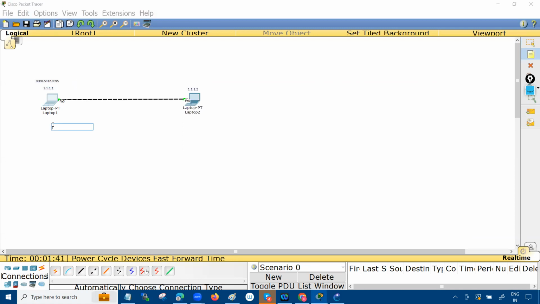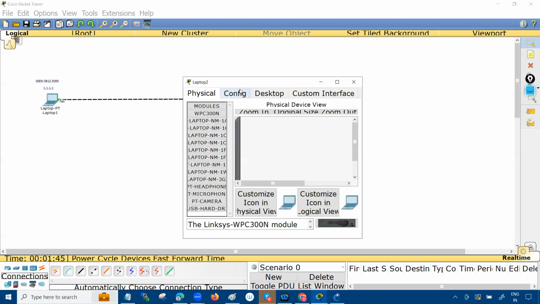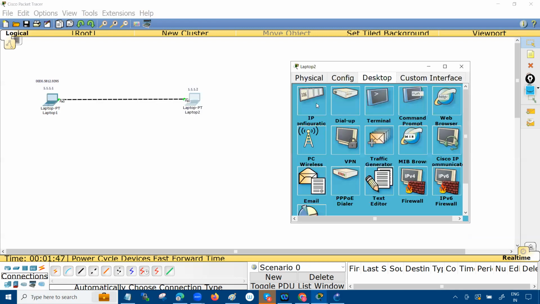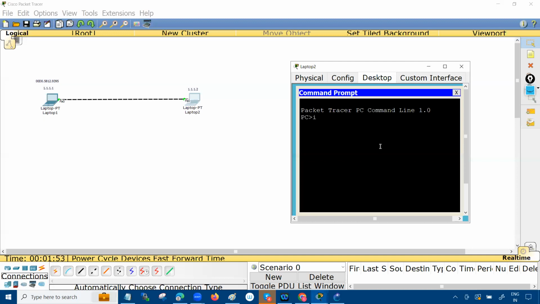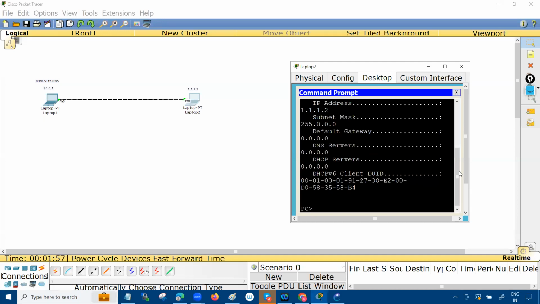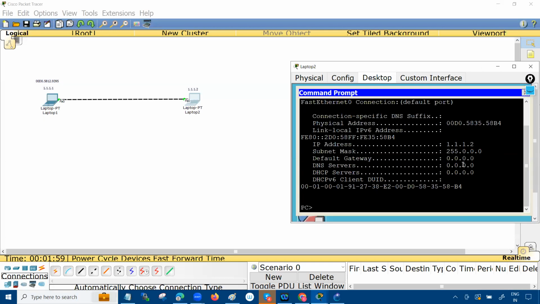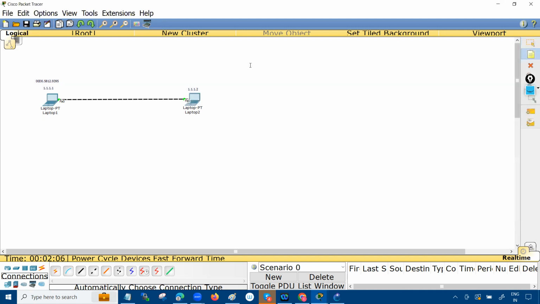So that's the MAC address of PC1. Then on PC2, Desktop, IP configuration, 1.1.1.2, and then I'll look for the ipconfig /all. That's the MAC of PC2.